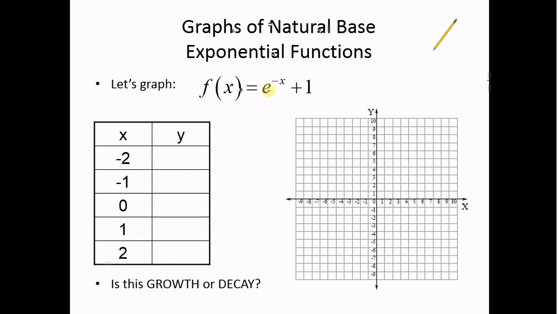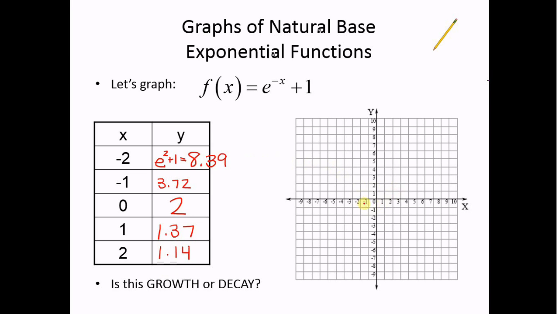Let's take a look at this one. So we have e to the -x plus 1. So every time, I'm going to have to change your x to the other sign and then add 1. So this is technically going to be e to the second plus 1. You see how that is? Because I had a -2. -2 is a +2. That is 8.39. If I plug in a -1, we get 3.72. Plug in a 0, we get 2. Plug in a 1, 1.37, and 2 gives 1.14, which finishes out the round there.